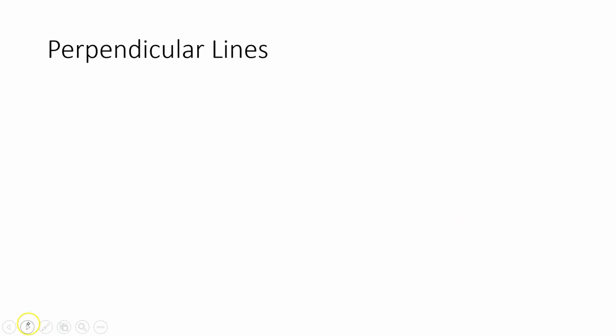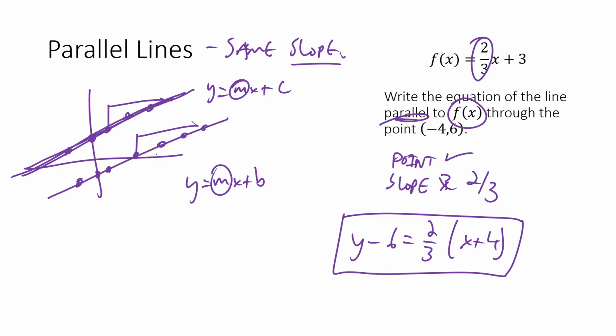All right. Let's try perpendicular. Perpendicular lines are a little tricky because people always forget how the slopes are related, right? Parallel lines, people remember that's the same slope. That's not too bad at all. But this next one, we have to think, well, what do perpendicular lines have? Well, first of all, perpendicular means that the lines are orthogonal, or at a right angle to each other.